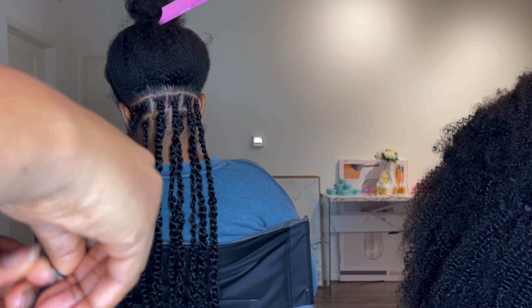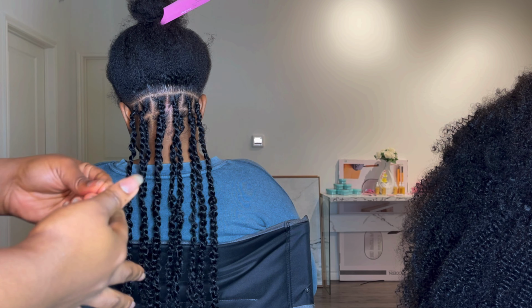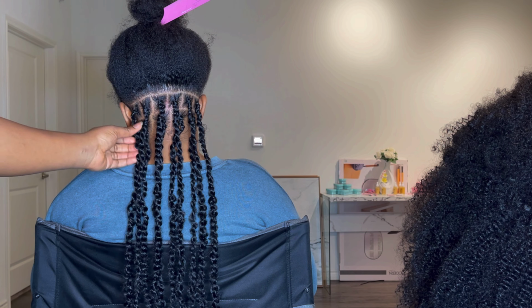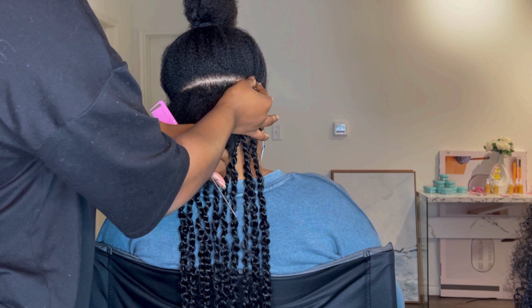Oh yeah, so for one twist, I had about two strands of the Passiontwist here for one twist. Yeah, so just exactly like this, twist it and then that's it. So one twist had about two strands of the Passiontwist.